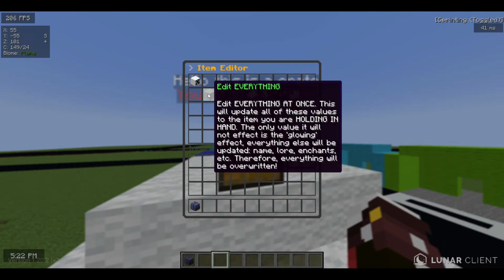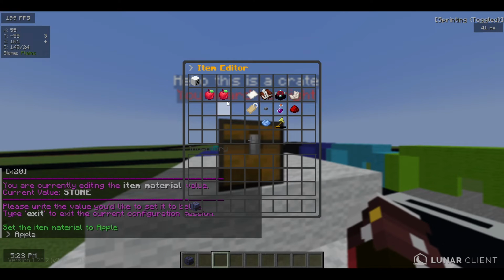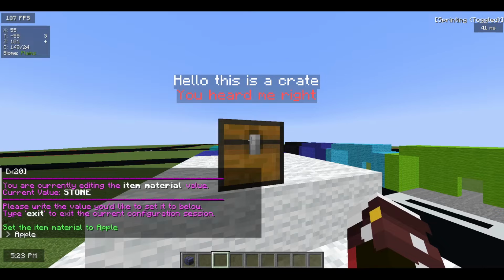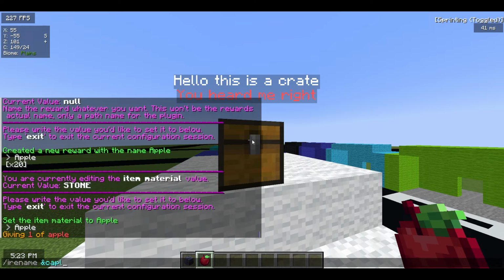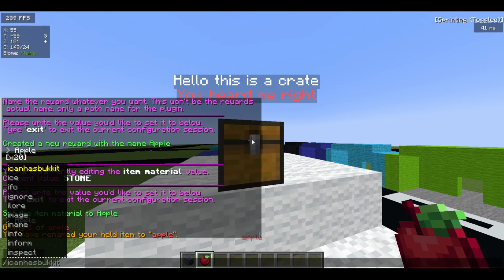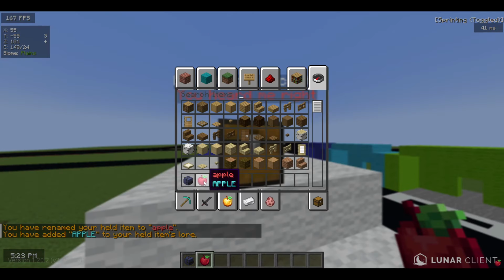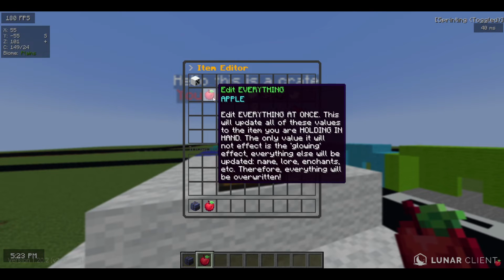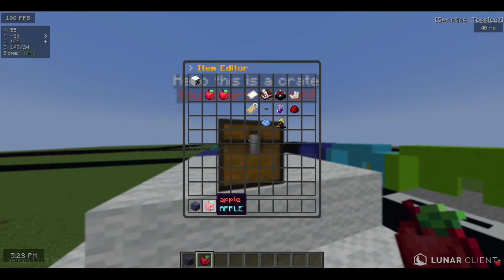And then what you need to do is edit the material. So let's say you want to edit apple. Now it's set to apple. So for example, let's say you get an apple, and let's rename it to apple with color, and then add lore. This is pretty much how the apple looks. Now if you go to AC config and click here, it saves what you're holding. If you see, the lore has been set according to what I previously set. That's pretty amazing.